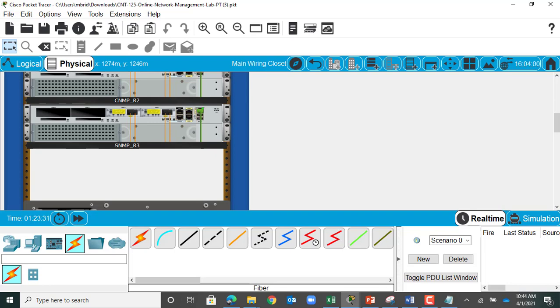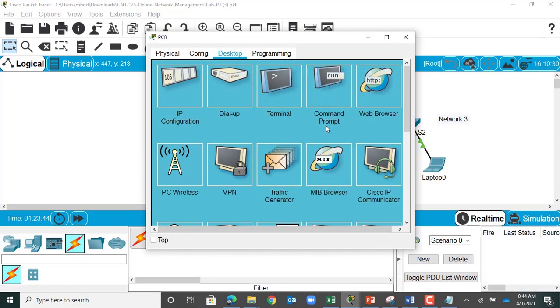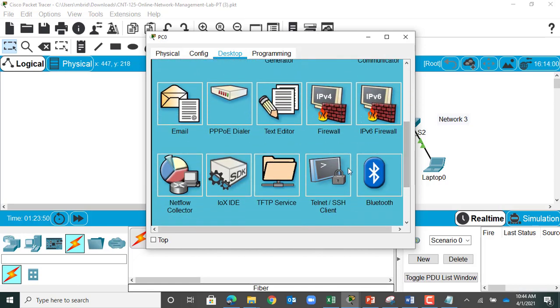Now we want to make sure that we can actually SSH across our network. So let's go back here. So let's go ahead and open the PC's desktop configuration. We're going to go down to the SSH client here.